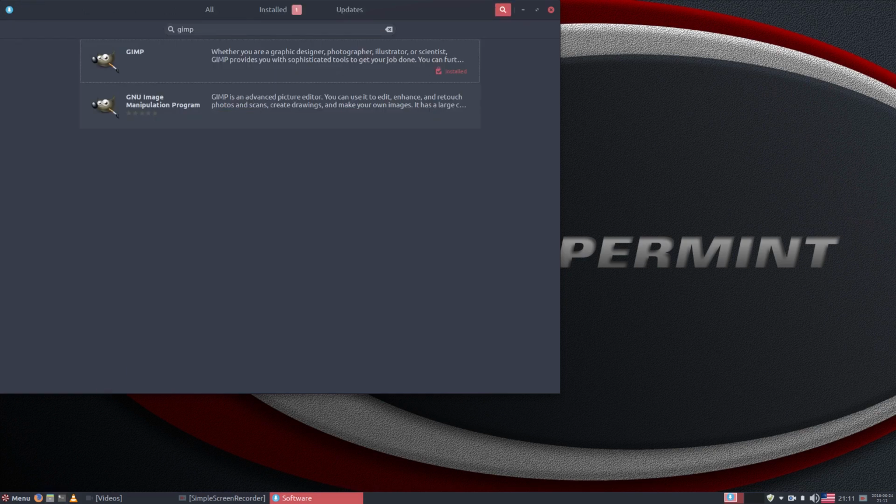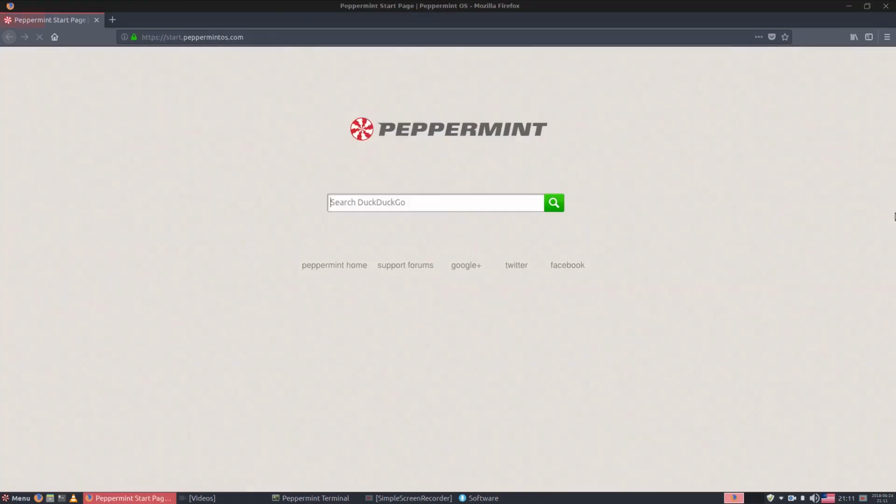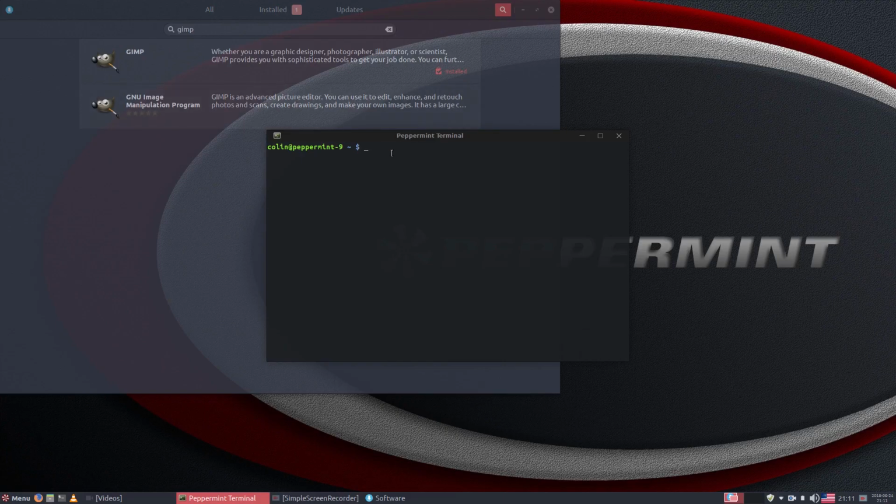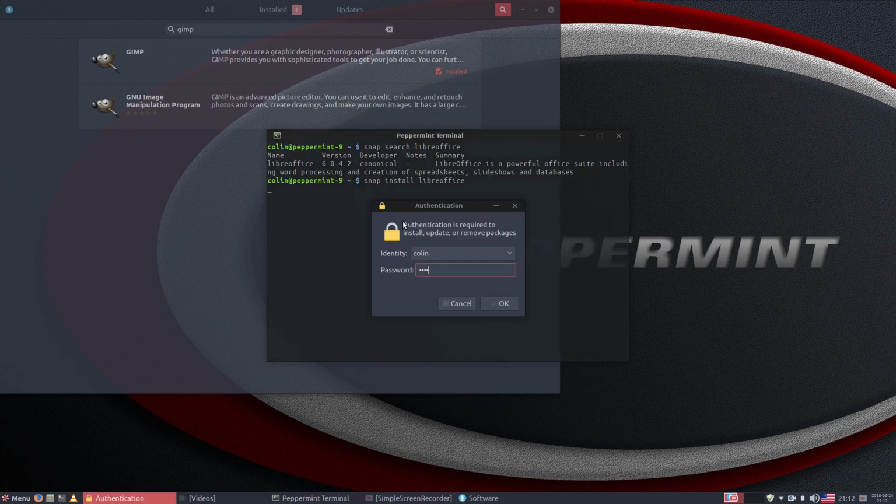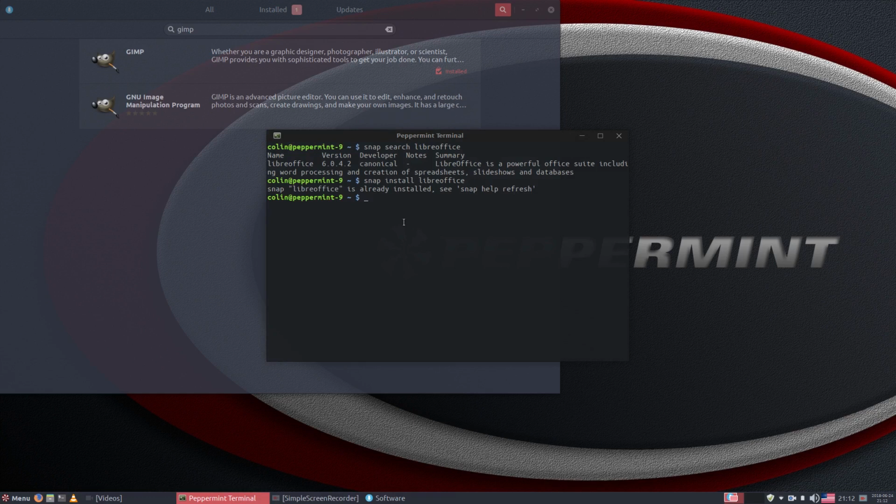So I'm just wondering whether if we do a snap search, Snap LibreOffice is already installed, so that's interesting.